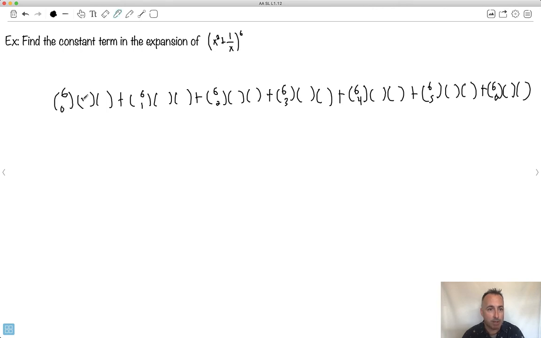Well, then I do my x squared and my one over x everywhere. So just see, this is slightly long. And when you get more practice, you're going to see, you don't even have to write them all out. But it's not a bad idea just to write them out until you find the one you need. Okay, so x squared, one over x. This is slightly long, but it's not that difficult. And now I know what my powers are going to do. My powers are going to go down for these and so here. So it's going to be six, five, four. Whoops. I can't seem to count here. Four, three, two, one, zero. And my exponents are going to go the opposite for the b here. So zero, one, two, three, four, five, and six.